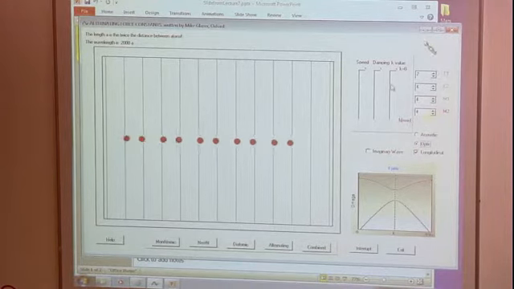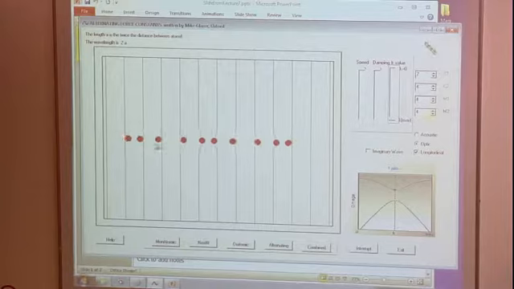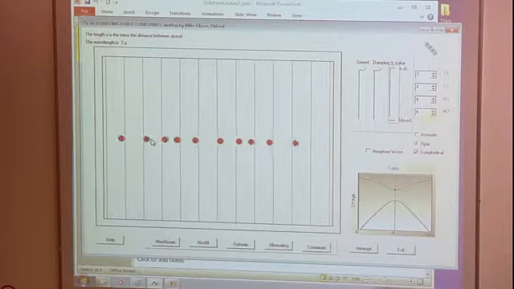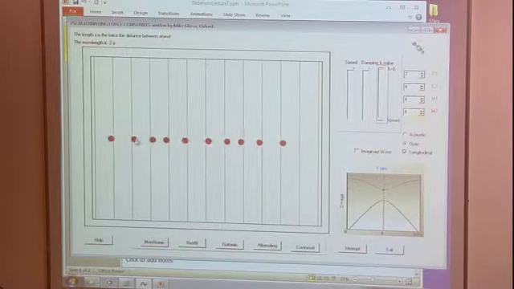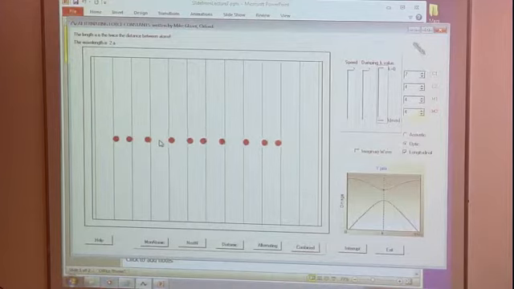Now if we change the k vector to the Brillouin zone boundary, what we have here is, as predicted, that alternate unit cells are moving opposite each other. So these two masses are moving opposite of these two masses. And you can see why only one of the two spring constants enters in the frequency, because the spring between these two masses isn't getting compressed at all. It's only the spring between the unit cells that's getting compressed, and not the spring within the unit cell.